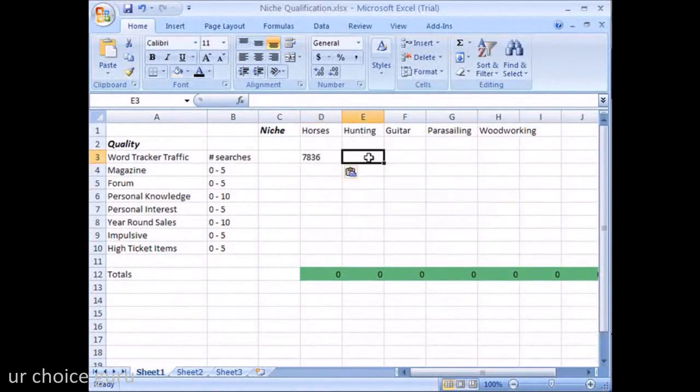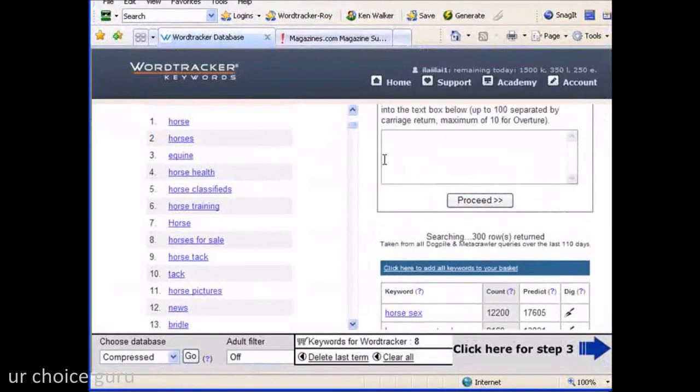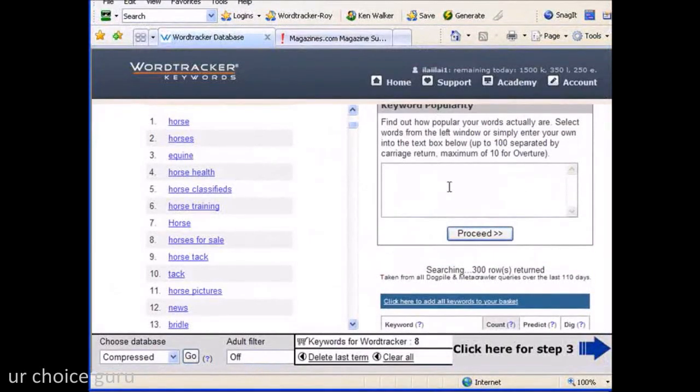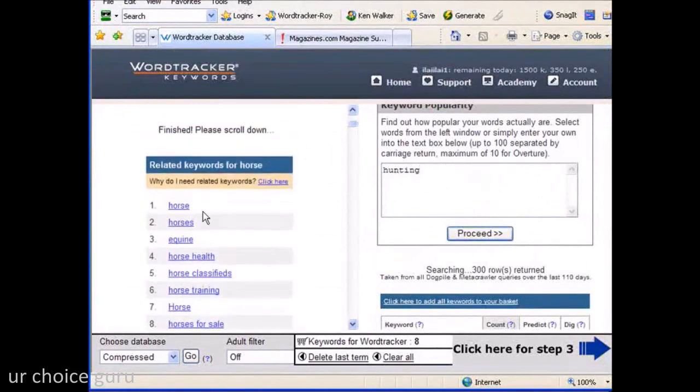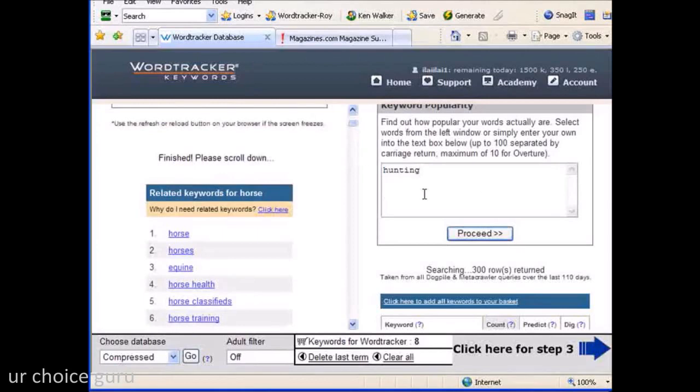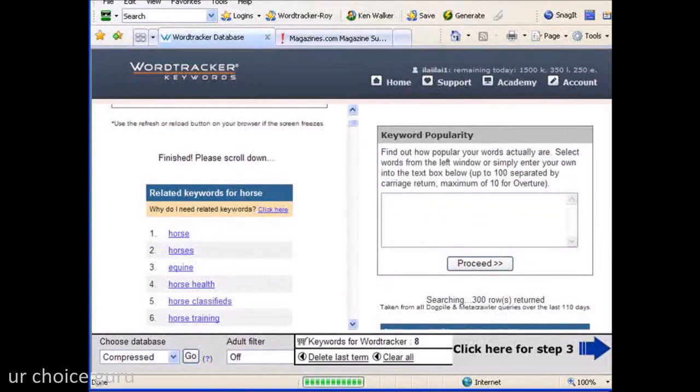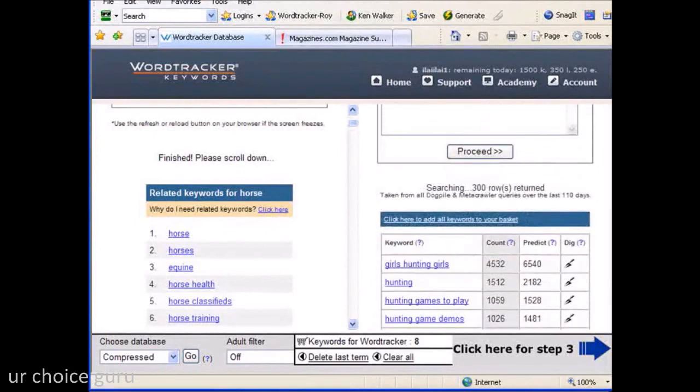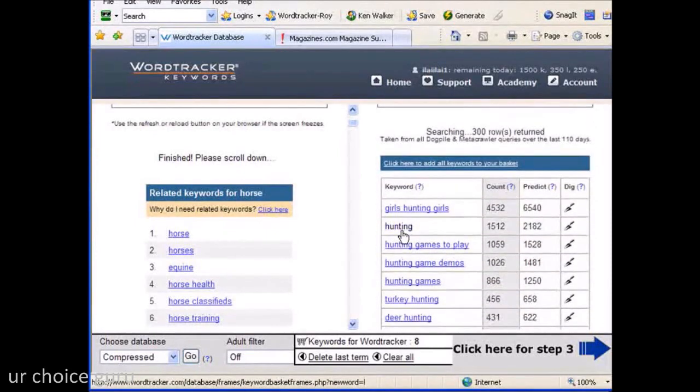There we go. And now let's go back and let's do hunting. Hunting. If you do it over here, again, that'll give you a bunch of related keywords and ideas. If you do it here, it'll just give you the specific keyword. There'll be other words with it, but okay, hunting. Again, there are so many different things that you could diversify this to.